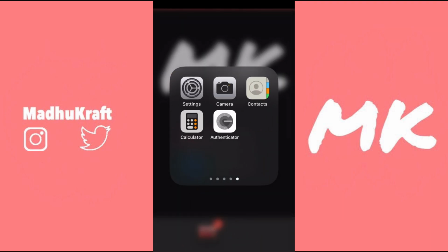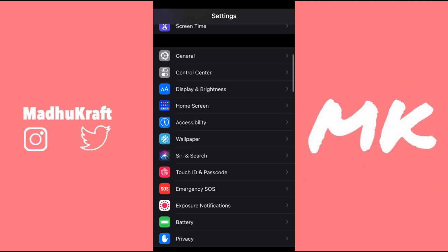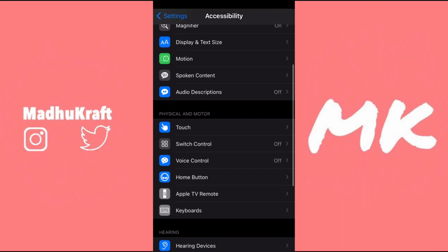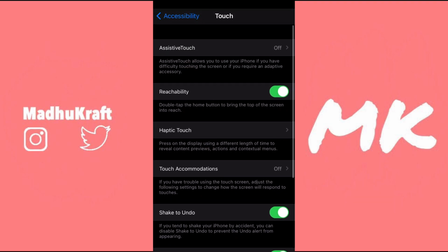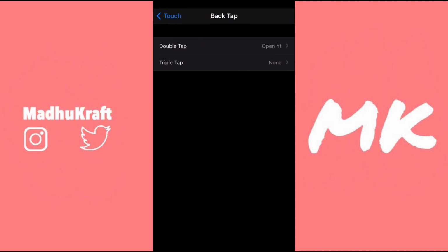First, just head over to settings and then scroll down until you see accessibility. Now, just click on touch. It'll be closer to the top. You might think it's excessive touch, but you have to scroll all the way down to back tap. Now, this is what you can change it to.